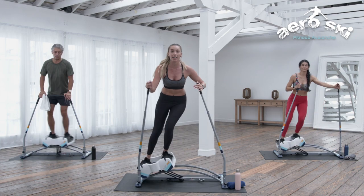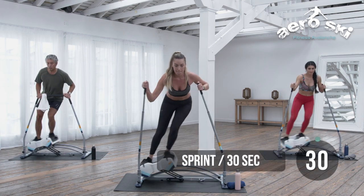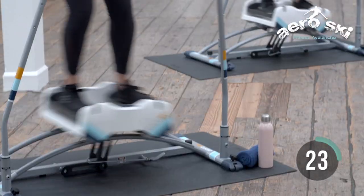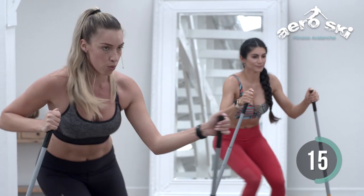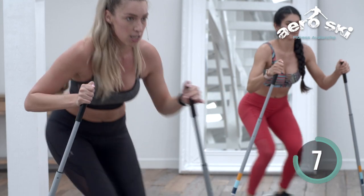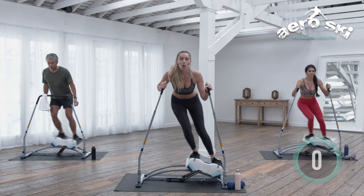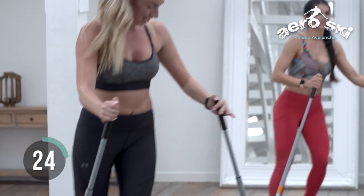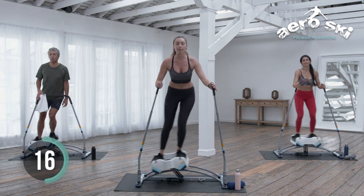For this sprint, it's all about speed. You choose how low or how high you want to go. We're going in three, two, one. Let's go. Pick up that pace. Feel free to move those arms or keep your arms stationary — whatever you want to do. Keep it going quick, keep that heart rate pumping up. Pick it up. Make sure you're sitting back. Final five. Three, two, one. Recover. We've got about 10 seconds left on that active recovery.